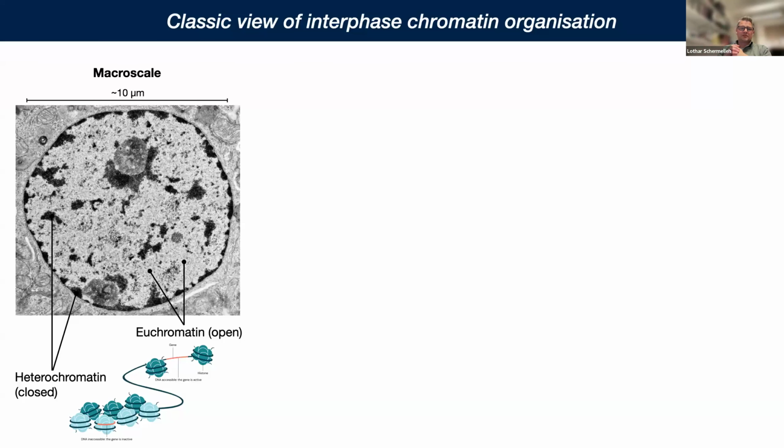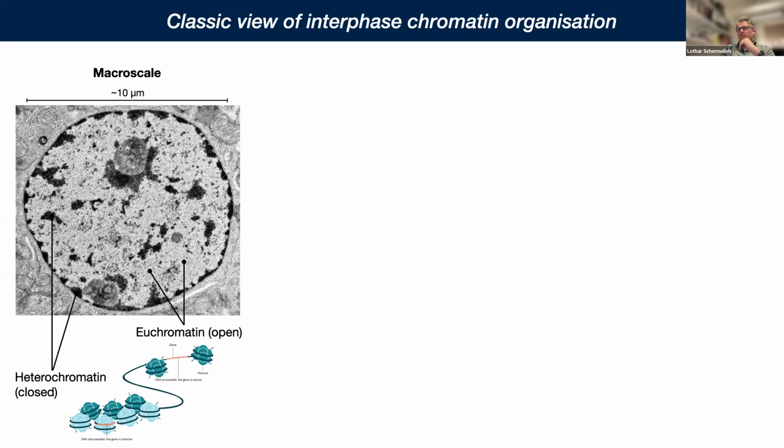Of course, for this audience I don't have to give a big introduction, but basically showing a classical textbook image of a mammalian cell nucleus with the classic annotation and differentiation between essentially two compartments, which is euchromatin, which is of course open chromatin, nucleosomes widely spaced, genes accessible for transcription, and heterochromatin, considered to be closed, densely packed nucleosomes and inaccessible to regulators.